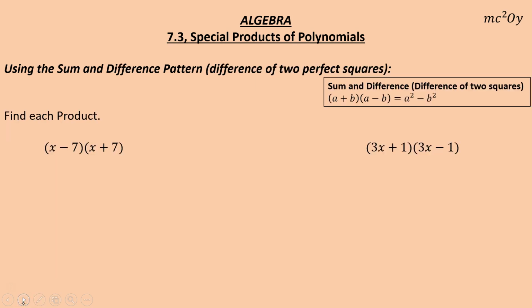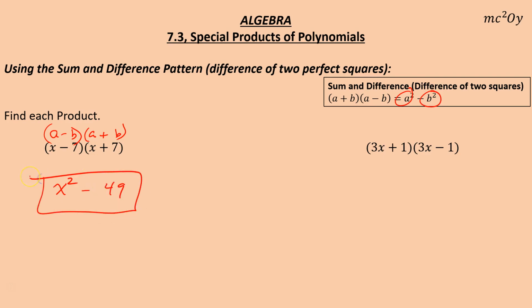Let's go ahead and try the sum and difference product. So find the product here. Notice now I have the minus and the plus. I have one of each of them. So remember, that means I take whatever's in position A, right? So I take that and square it. So a squared is x squared. Whatever's in position B and square it. Position B is 7 squared. And I put a minus sign in between. There, I've got it.